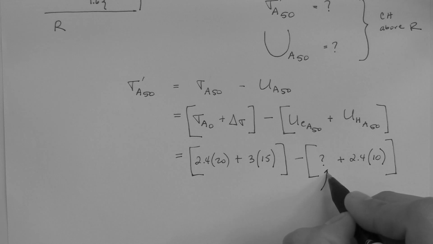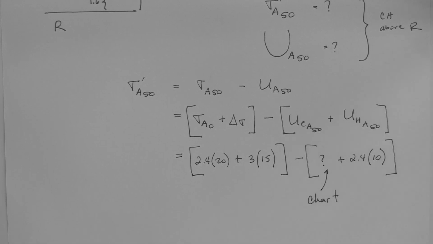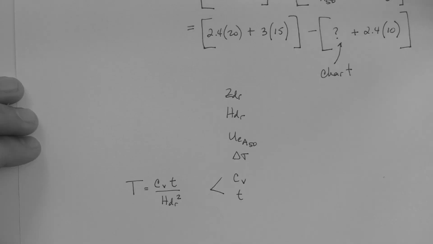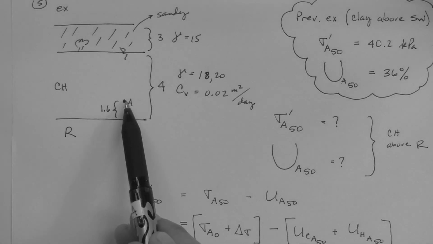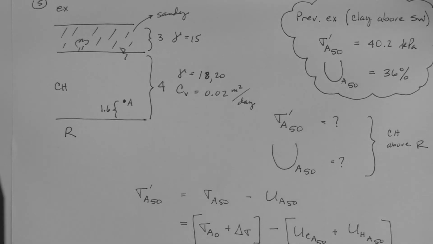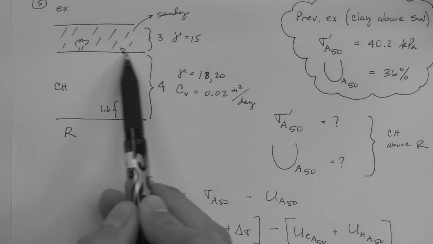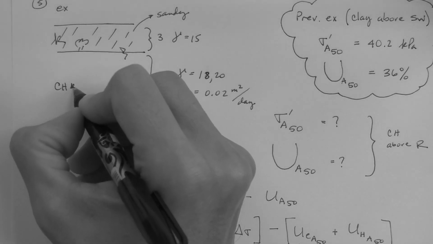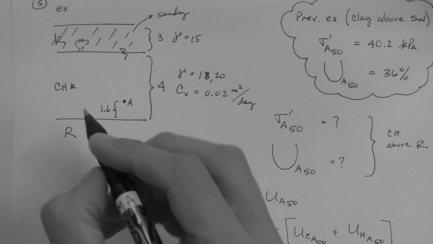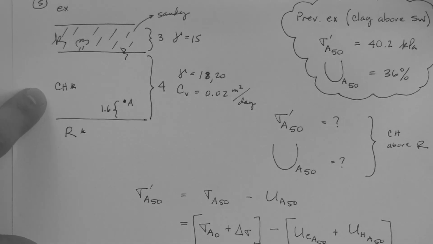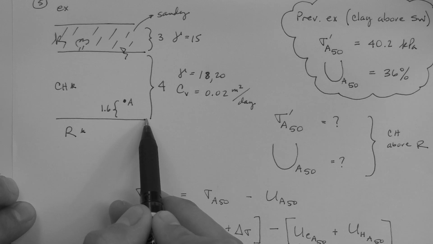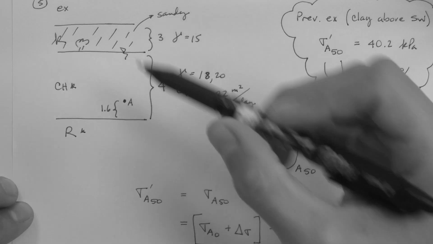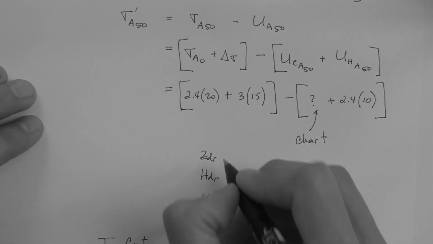We use the chart to find the excess pore pressure, and to use the chart we need the relevant parameters. First, let's get Z_DR. In this problem we only have one drainage boundary — the top surface — because the hydraulic conductivity of the fill is larger than that of the clay, but the rock has an even smaller hydraulic conductivity than the clay. Therefore, the rock is not a drainage boundary. The closest drainage boundary is the top, which is 2.4 meters away from the point. So Z_DR is 2.4 meters.